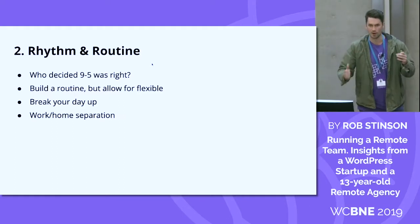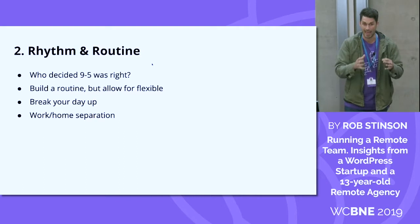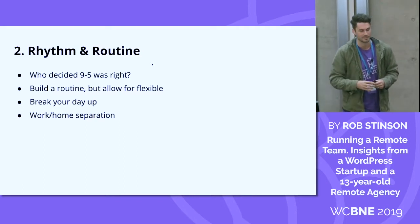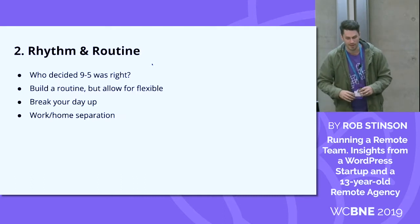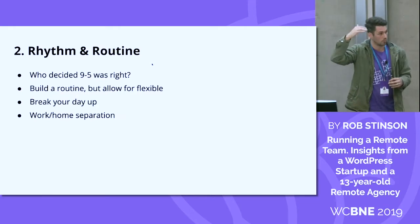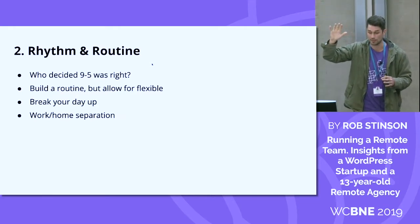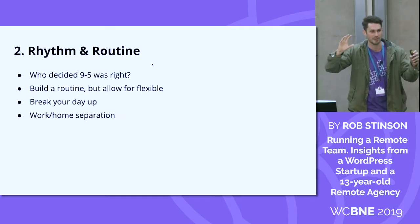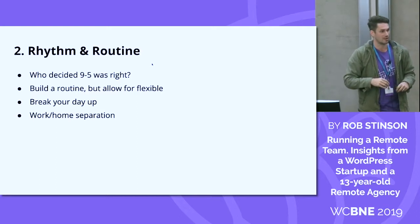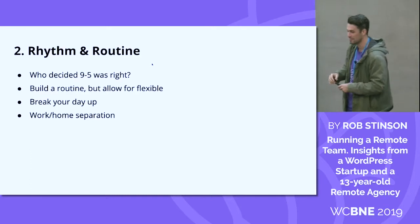So, work-home separation. For a lot of remote workers, we work from home, our house. I mentioned that I actually have a little office down the road that I rent with my friends. So this is the biggest issue for me. But hands up, please, who works from their house. Okay, please keep your hand up if you think you struggle a bit with the work-home separation thing. All right, so everyone who put their hand down is a liar. No, I'm kidding. You just may be more diligent than I am.